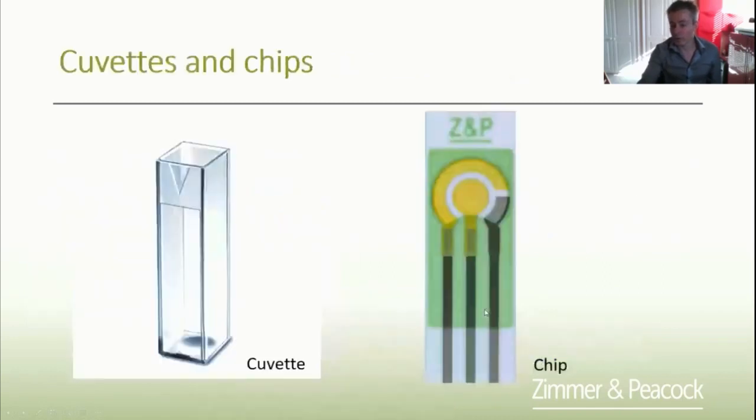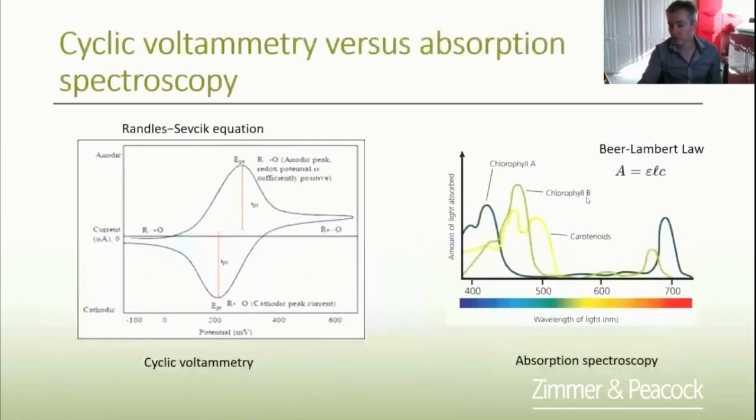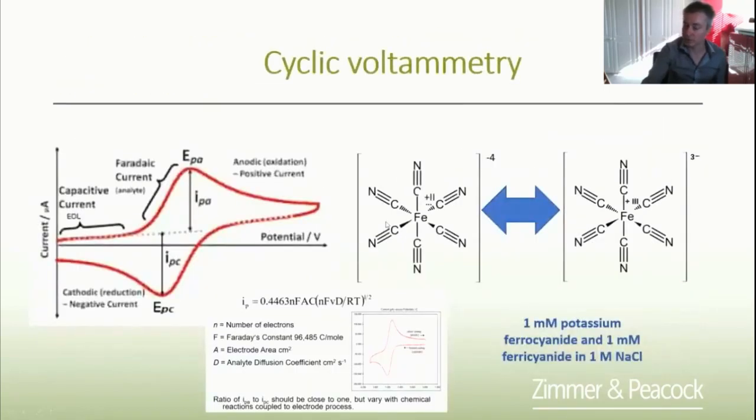Now, earlier on in this slide here, we showed you the cyclovoltammetry of ferricyanide, oxidation of ferricyanide, reduction of ferricyanide. What was actually happening in that experiment was, in the solution, there is ferrocyanide. And when we hit a certain voltage, the ferrocyanide starts to turn into a molecule called ferricyanide. Effectively, the iron center, which was +2, became +3. And those electrons flowed into the electrode, and we measure it as current. And what happens is, the more voltage we apply, the more current we get. But this peak height is proportional to concentration. So we will go higher and higher with this peak, the more molecules we have.